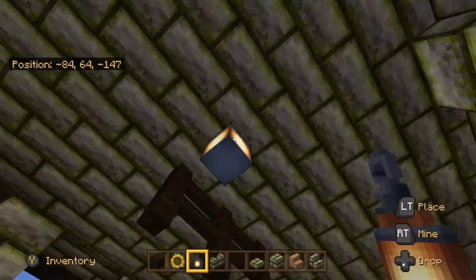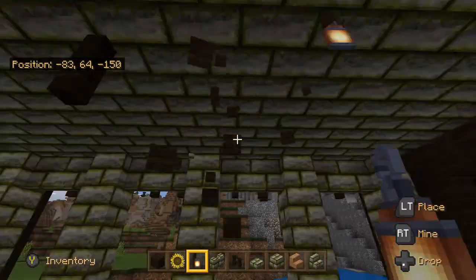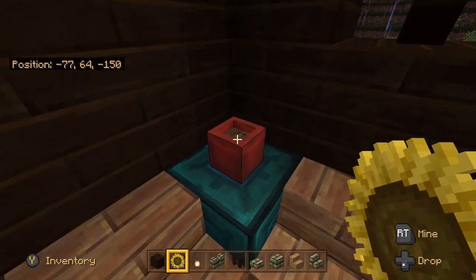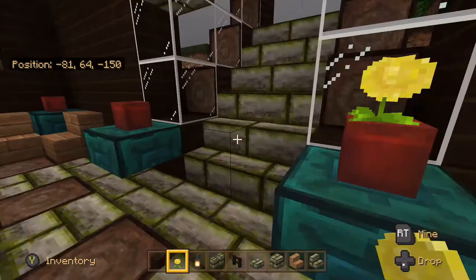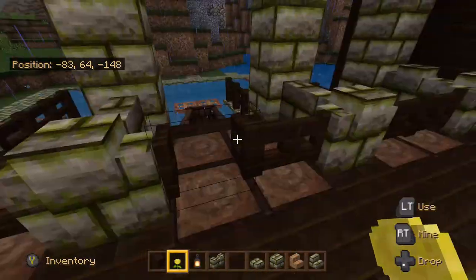I'm trying to do a little bit more light modification. And then the flower planters only take certain flowers. They're kind of a bit irritating, but it is what it is. So there's our boat dock.